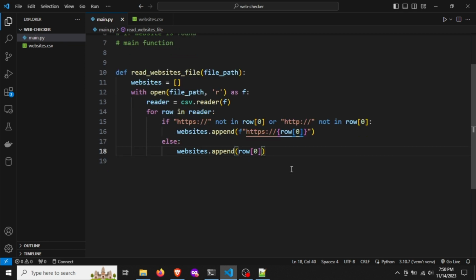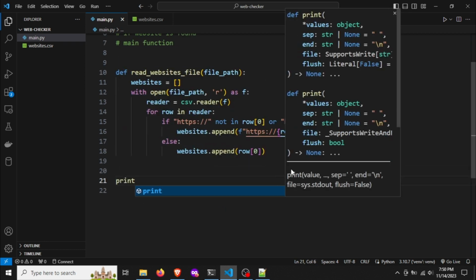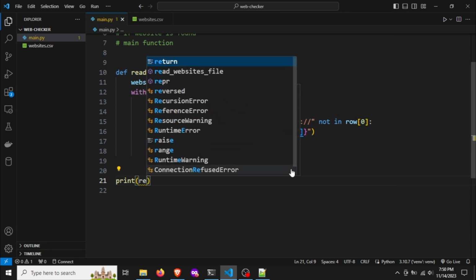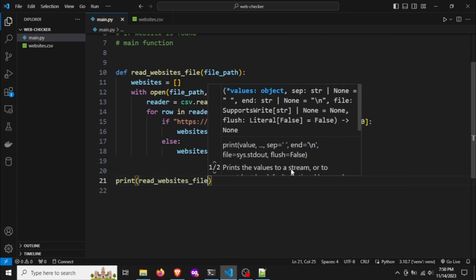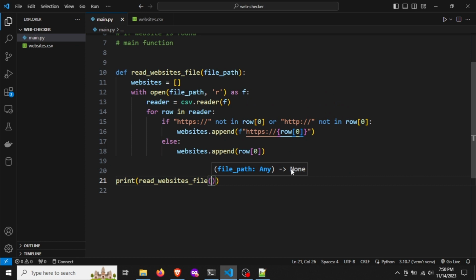Now I'm going to call this function read websites file with websites.csv, because this is the file on the same path. It is in the same folder.